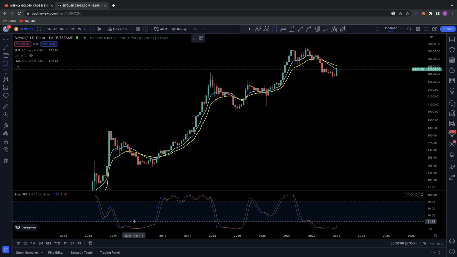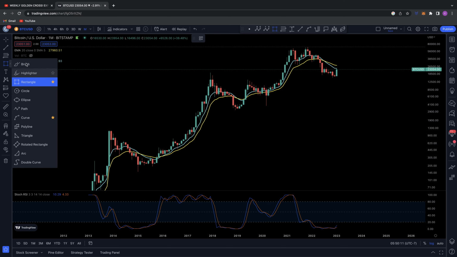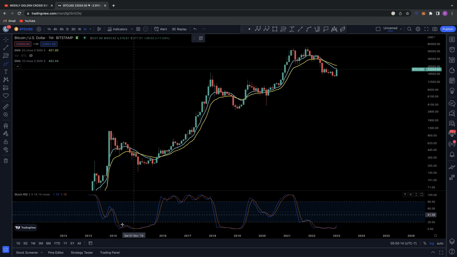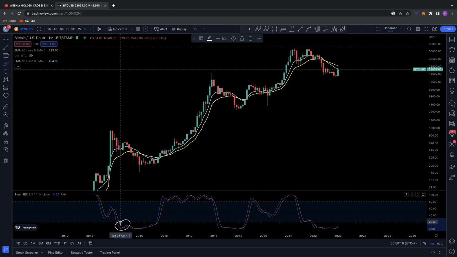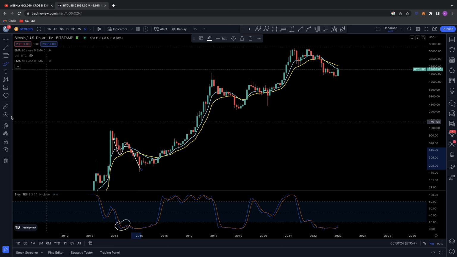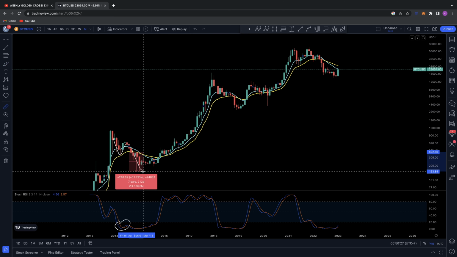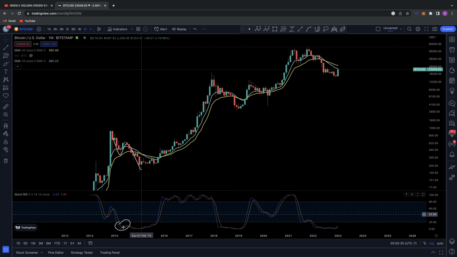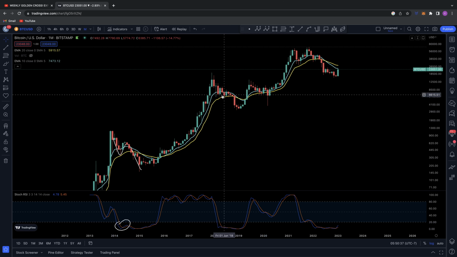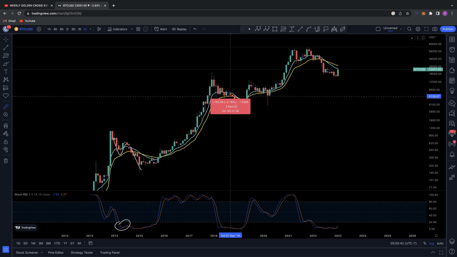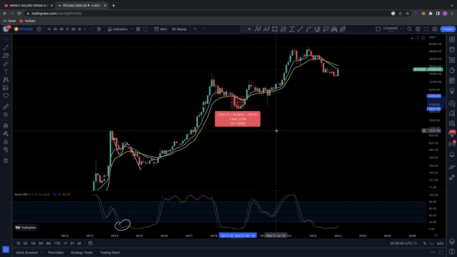So what you can see here is that during Bitcoin's past bear markets, it wasn't when you first entered this oversold range that would have been great to get involved. As you can see here in 2015, even though you were oversold, Bitcoin still crashed a further 60% when it lost support. So this doesn't indicate that as soon as you get to these oversold areas, it's a good time to get involved. You can see that here. You were holding this level of support, you were in the oversold range, but you still crashed. Once you lost that support, Bitcoin crashed a further 46%.